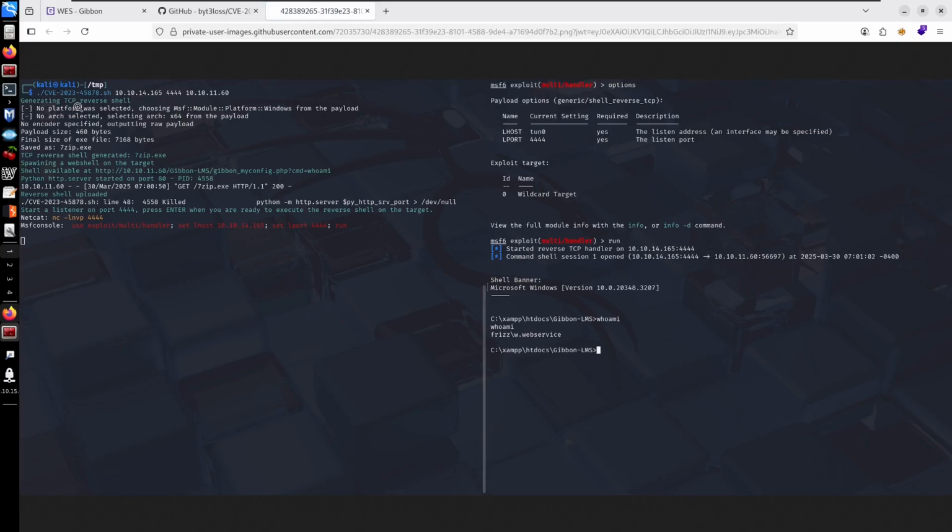Here they generate a TCP reverse shell, basically just having the listener on and getting the payload back, a reverse shell, using a payload from MSFvenom, right? On 10.10.11.60.